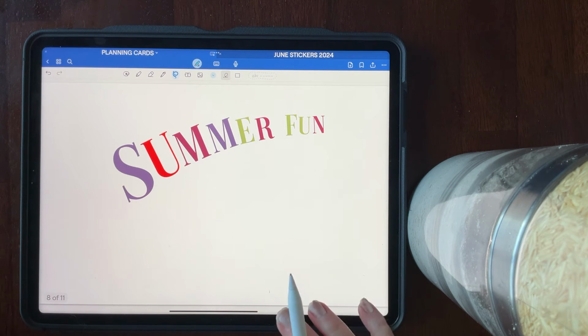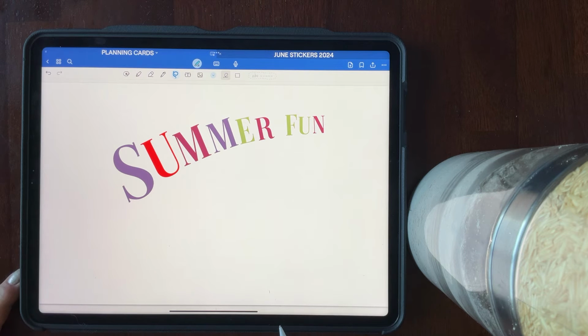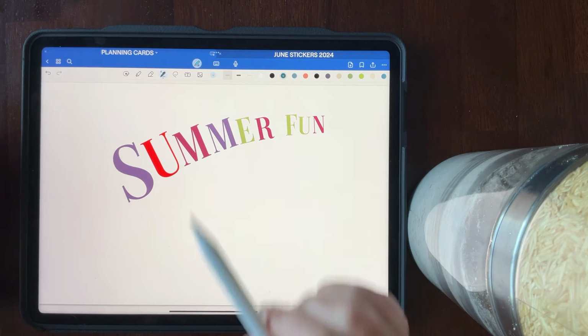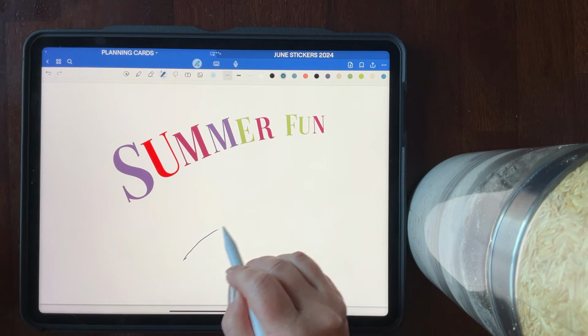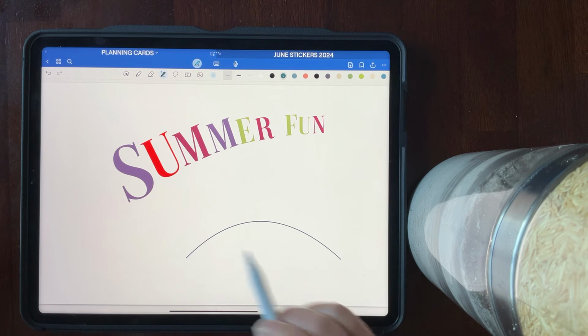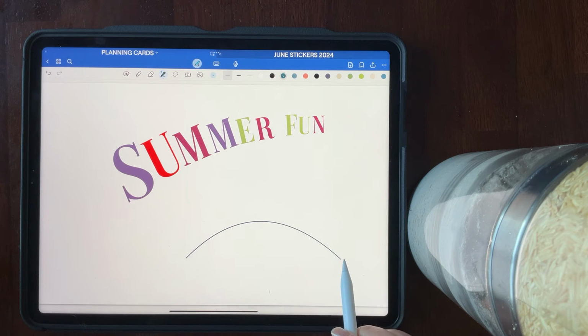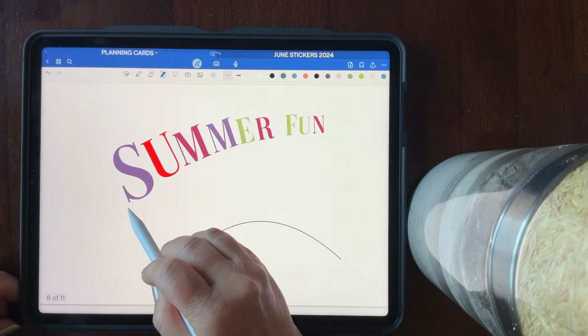Okay, so this one is a little bit more work, but it is absolutely so much fun to create. You are simply going to draw a line. You can draw any type of line that you want and hold. And then you're going to place each individual letter on your line. So if you can see, I'm going to recreate this.